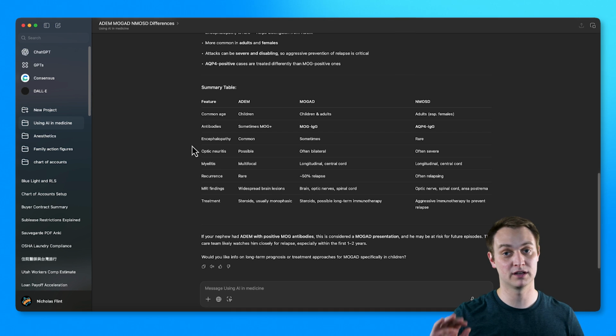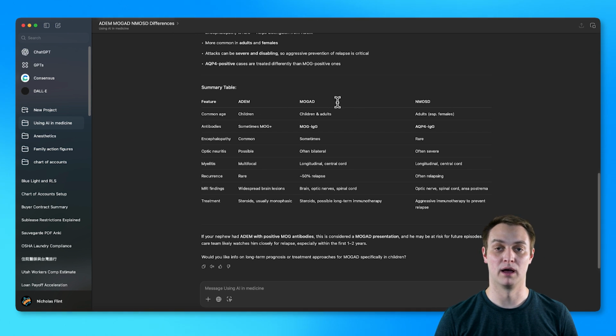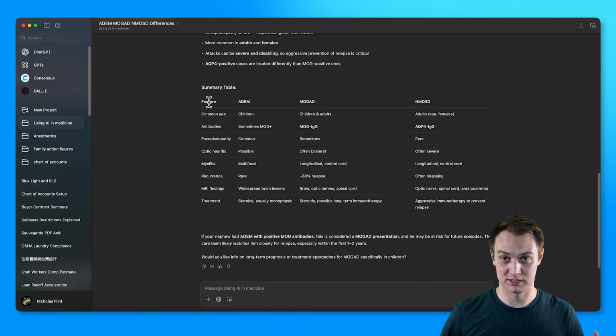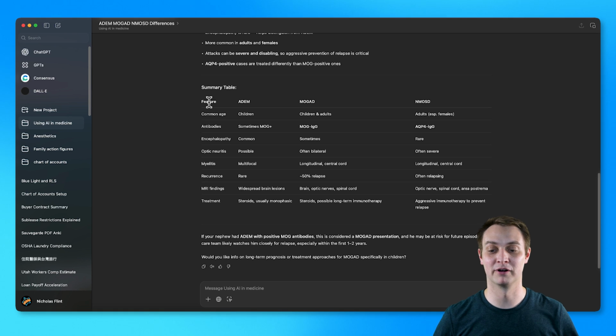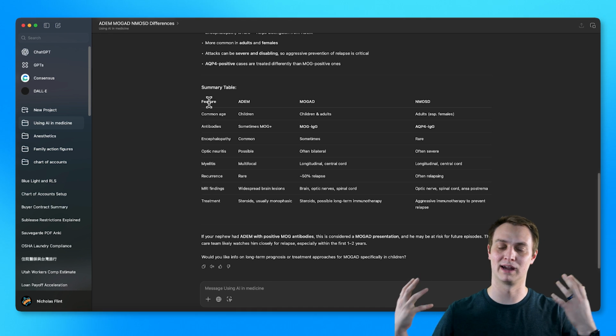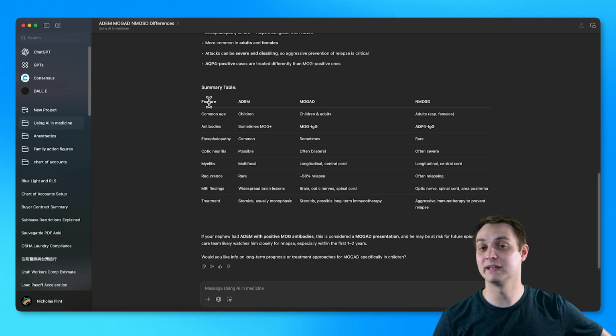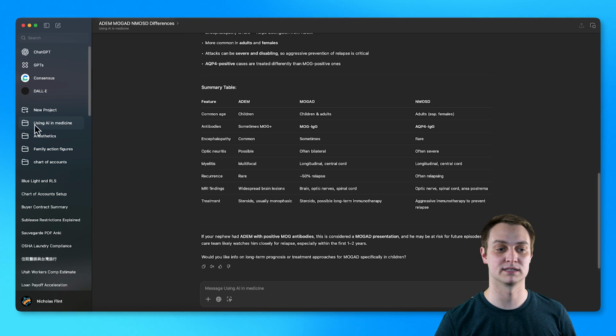This is something it does really good too, is summary tables. So I asked it about these few conditions that I really don't know much about, and probably you don't know much about either, being in medical school, because I don't remember learning about these, but a relative was dealing with this, and they were asking me questions because of course I'm the doctor, and why wouldn't a dermatologist know everything about the brain and neurology? Anyway, it does a really good job at doing these comparisons and summary tables if you ask it to. So that's one thing to consider.